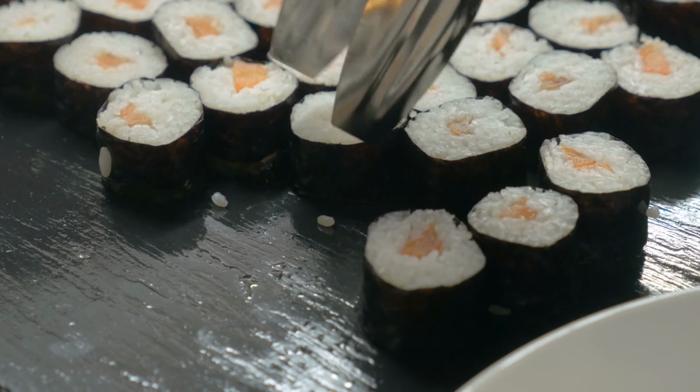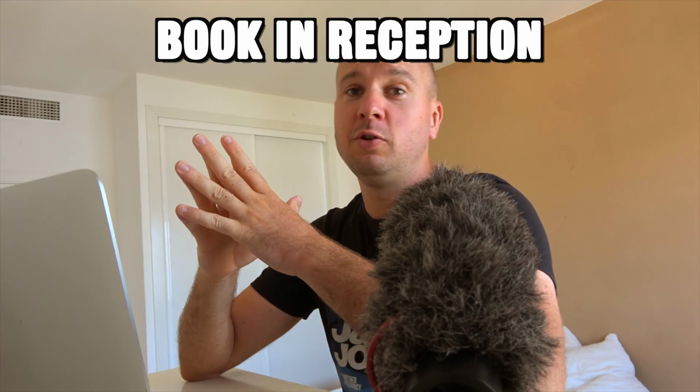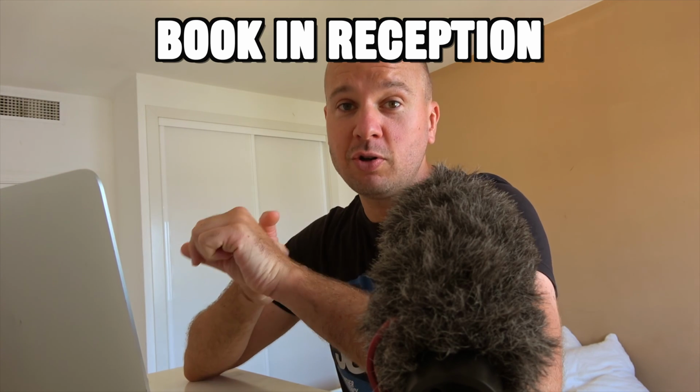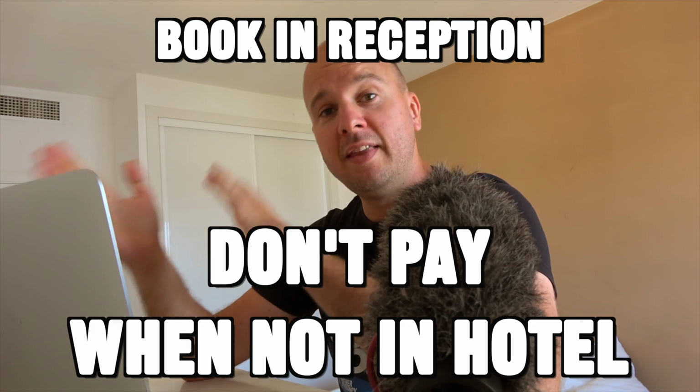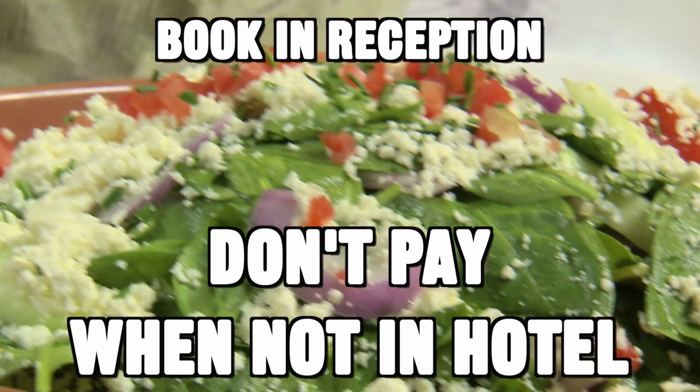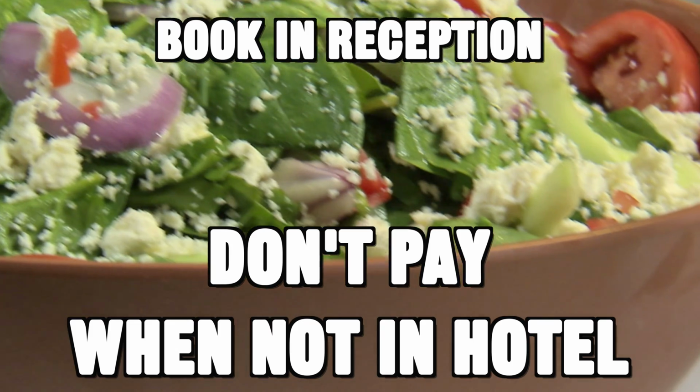Why would you want to do this? Well, if you book it together with your hotel, you're normally covered for the entire week. But if you want to go, for example, on an excursion, this might not be the best thing. So at the reception you can say, okay, I want Monday, Tuesday, Wednesday, Thursday, Friday, but Saturday and Sunday I don't want because I want to go on a trip, for example.